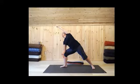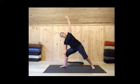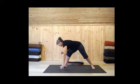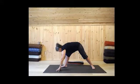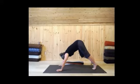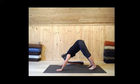Full expression of this intense side angle pose. A breath in, left arm sweeps up. Breath out, left hand comes down to the mat, and then the right. Pivot onto your left big toe, plant your hands, step back to downward dog. Yes, we've got one more plank downward dog flow to do.